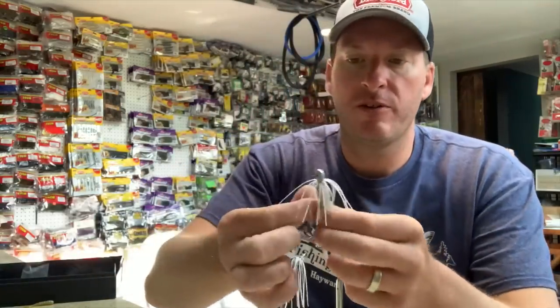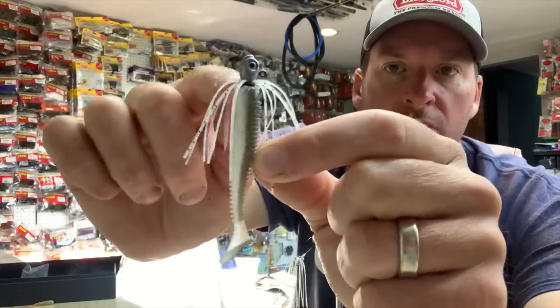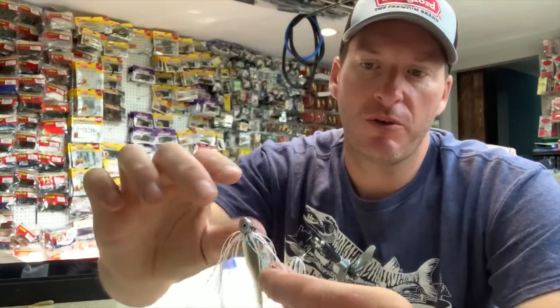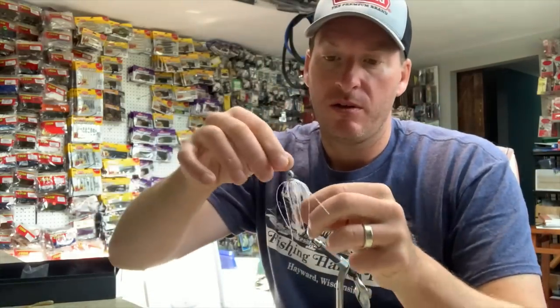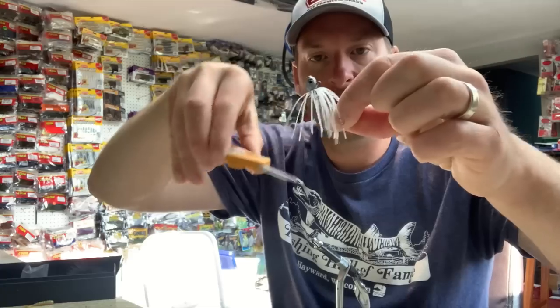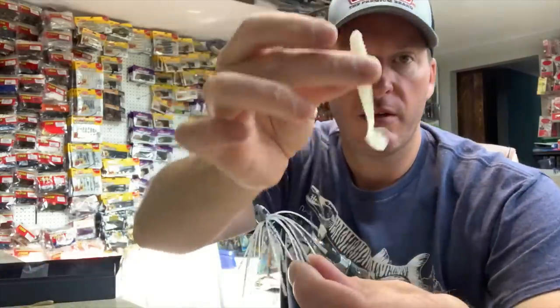So you can see with the one I've already finished — one really nice thing about this is on the guppy head you've got cone keepers. You can get all of that skirt material right in the top cone, in the ridge between the top cone and the head, so you're only really losing about a 16th of an inch of your cone keeper. It still holds great, it does not slip at all. The last thing I do — I'm just waiting for the superglue to dry for just a second — is take that material and trim it back just a little bit. I like to trim it back to about where the hook is, because I'm not looking to create a big bulk. Then put your small 2.8 swimbait on the back — we're going to thread that up now.